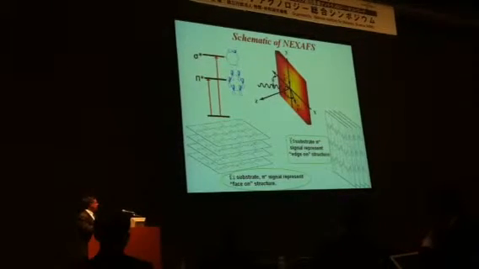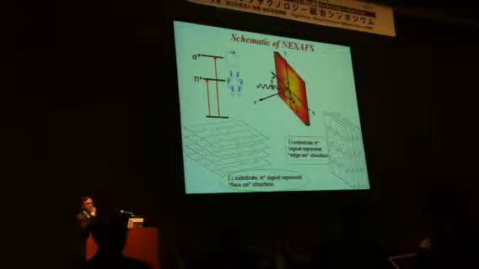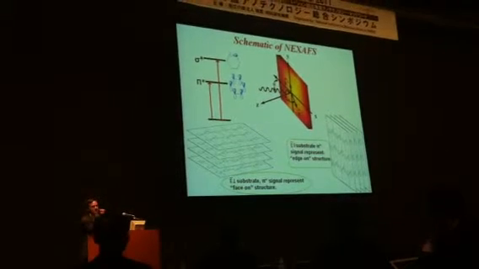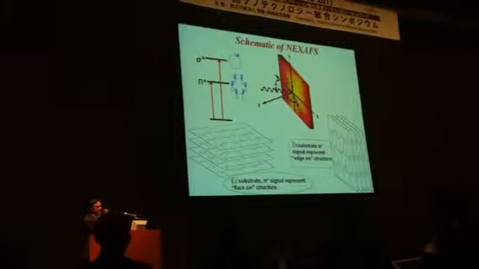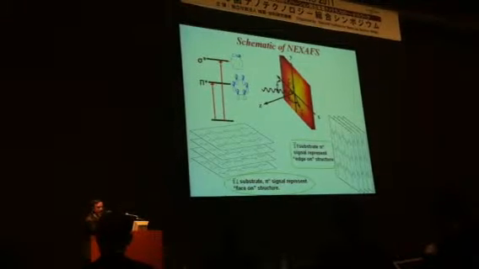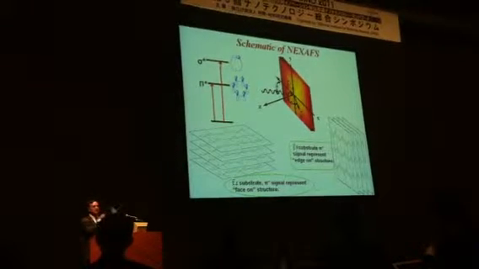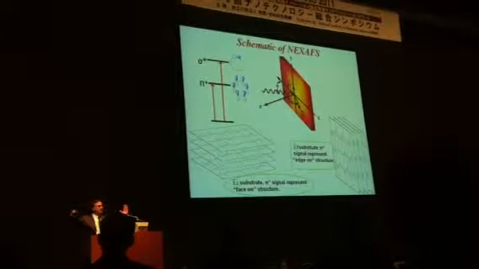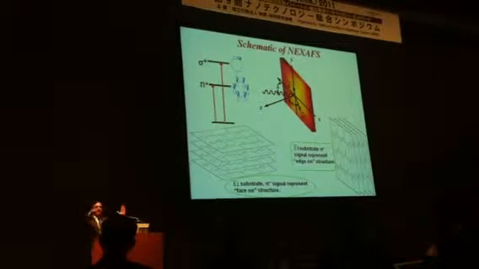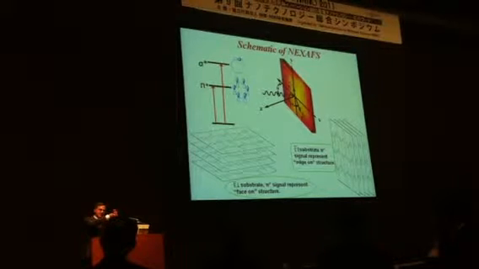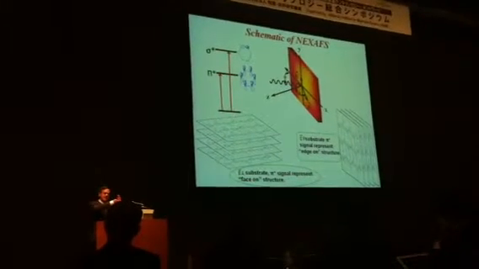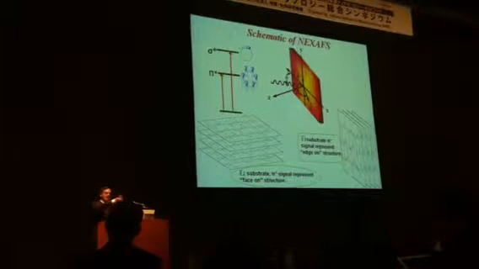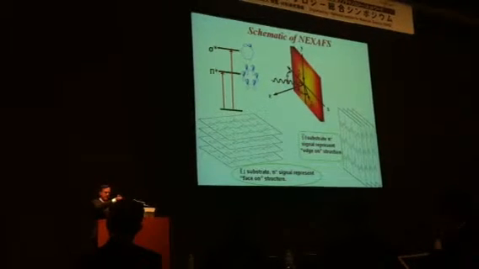We've also used near-edge X-ray absorption fine structure analysis. The synchrotron beam is polarized. And so what that allows us to do is place the electric field vector of the X-ray beam in the plane or out of the plane of the sample simply by rotating the sample. You have polarization of the synchrotron beam horizontally. If you take the sample at normal incidence, the electric field vector is in the plane of the film. If I rotate it out, it now places the electric field vector normal to the surface.